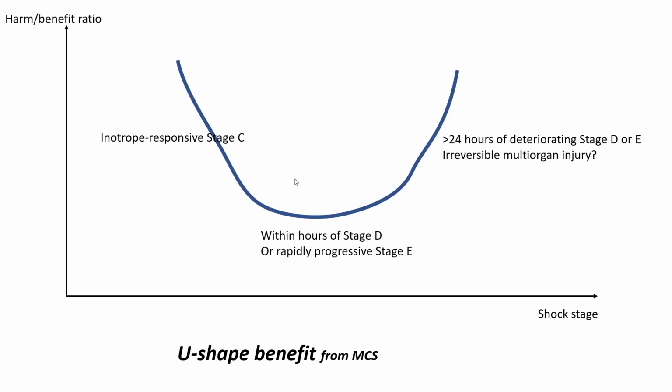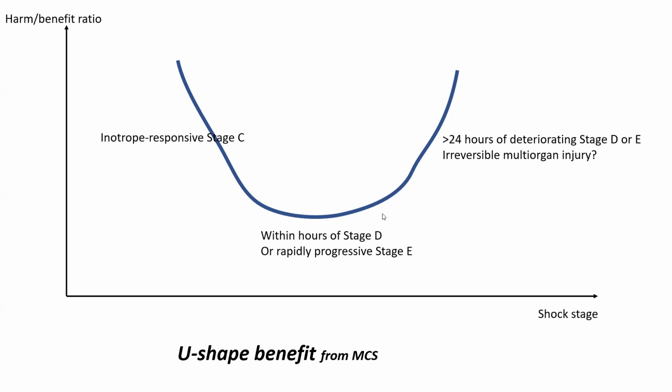In cardiogenic shock, you need to find that soft spot of patients who would benefit from your support devices. If you take the early stage C that is responsive to low or medium inotrope and pressor doses, those are less likely to benefit from mechanical circulatory support. If you take the deteriorating stage D on whom you need to keep upscaling your inotrope and whose lactic acid keeps rising above 5, then above 10, and it has been ongoing for more than 24 hours, this one is also unlikely to benefit from mechanical circulatory support, because by that time, they probably have irreversible multi-organ injury.